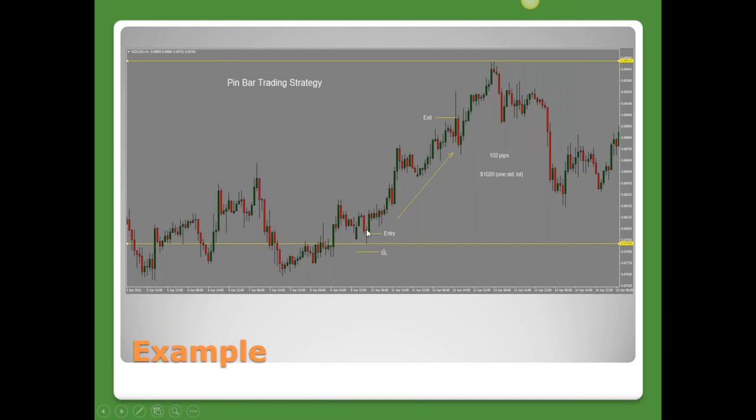pin bar here. And sometimes the pin bar can look slightly different. Sometimes they look like this, other times they can look like this. Sometimes they can look like that. So you have to go back on a chart and just play around with it and see which ones you can recognize. See, sometimes there's another pin bar right here. There are a lot of pin bars that come in different shapes and sizes. So that's why you want to make sure that they are at an important support and resistance area here.